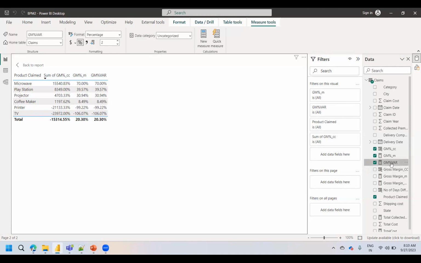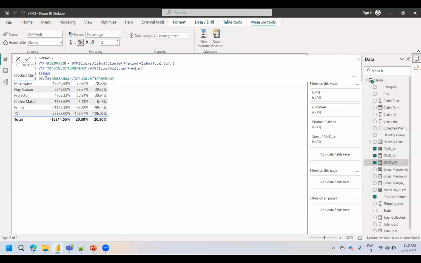So here the return statement is DIVIDE gross margin, comma, total collected premium, because we are expecting the percentage. That is my return statement. Before the return statement, I'm calling the sub-measure calculations, and the values of both the gross margin and the collected premium get stored in the variables.